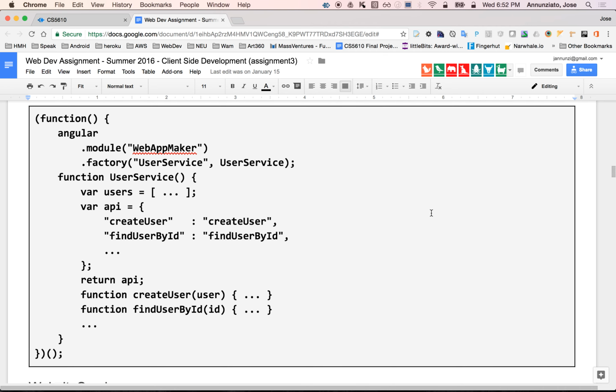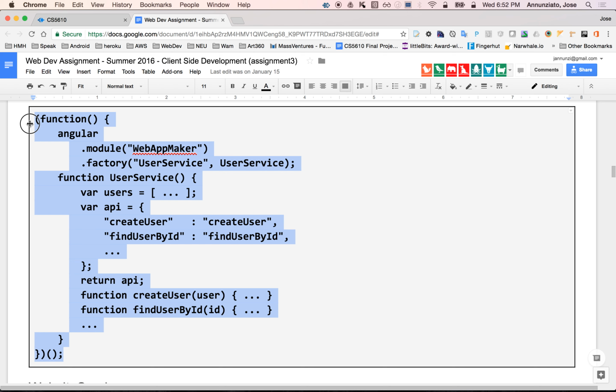So here's an example of creating a service. There are actually two ways. Somebody asked this on Piazza. They're slightly different styles. You can either create singletons using the .factory call on Angular, or there is a .service that you can also use.